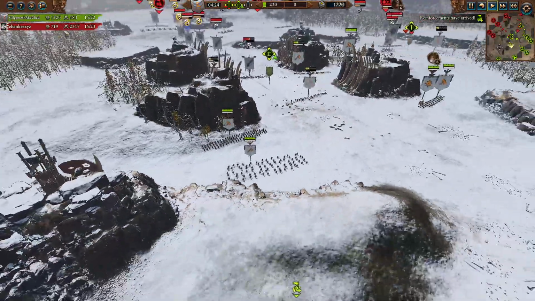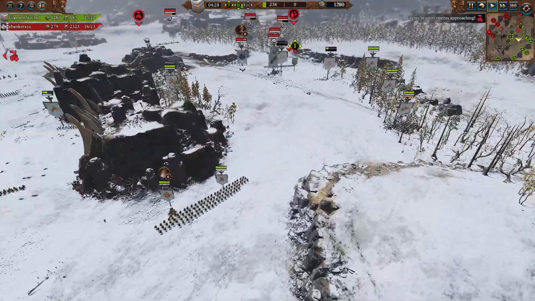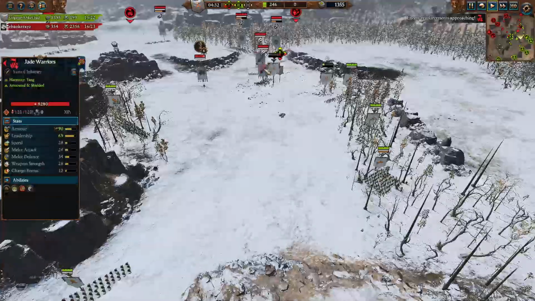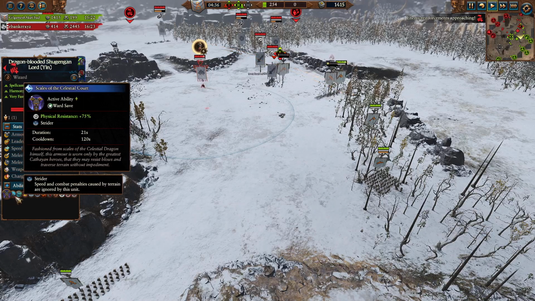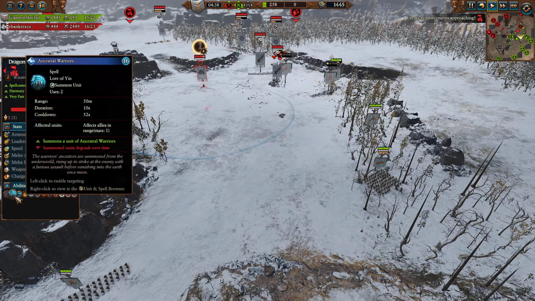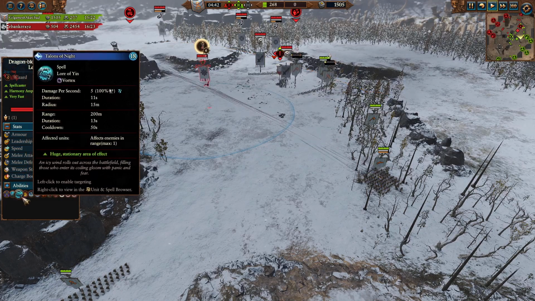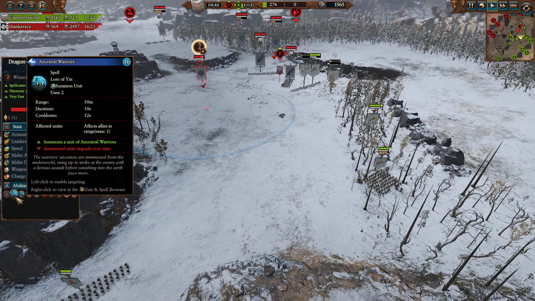So again, the damage value is just coming from all the artillery they've got. Thunderers starting to shoot at the Dragon-Blooded Lord of Yin. Let's see what spells he brought. That's an ability. So, Summon Ancestral Warriors and Talons of the Night. So he's got a big Vortex and he's got a unit summon.